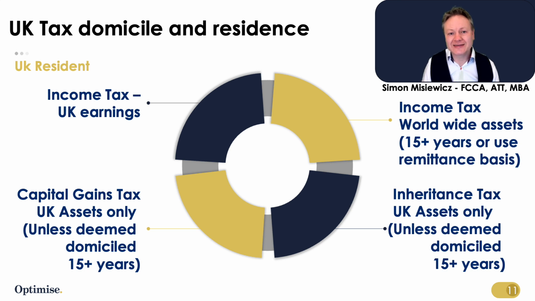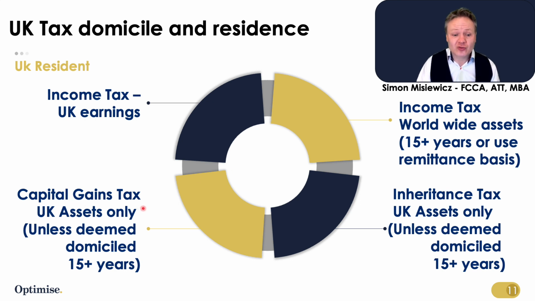Now let's imagine you are considered to be UK resident. What tax do you need to pay to HMRC? You can feel a tear coming down my eye here, because if you are resident in the UK and you come from America, Brazil, Hong Kong or China, and you see the amount of tax that you pay compared to the countries you've been in, you will cry just like me. So you will have this income which you're going to be subject to UK tax on. And if you have been in the UK for 15 years out of the last 20 years, you will be deemed domiciled, so your worldwide assets will also be subject to income tax. But if you've not been in the UK for 15 out of 20 years, you can use something called the remittance basis. I'll talk to you more about that in a second.